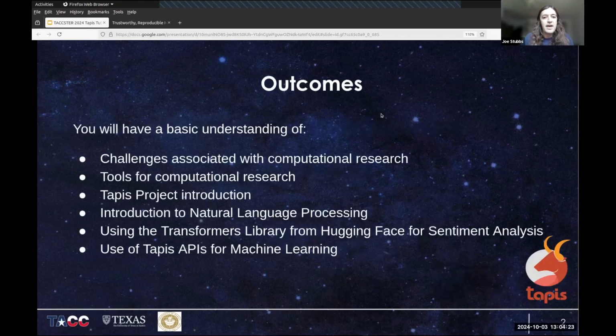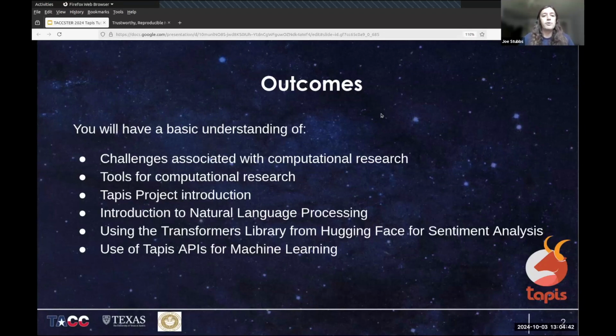This is going to largely be a hands-on lab or workshop. We will do a mix of slides and presentations and then hands-on components.